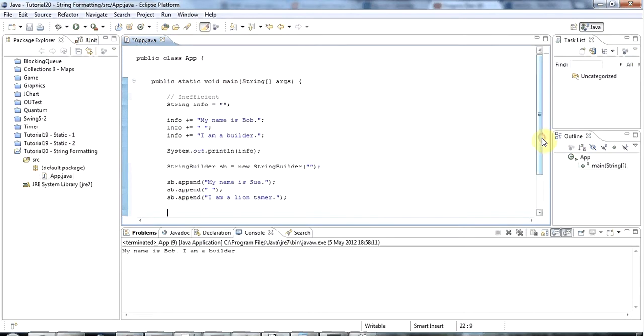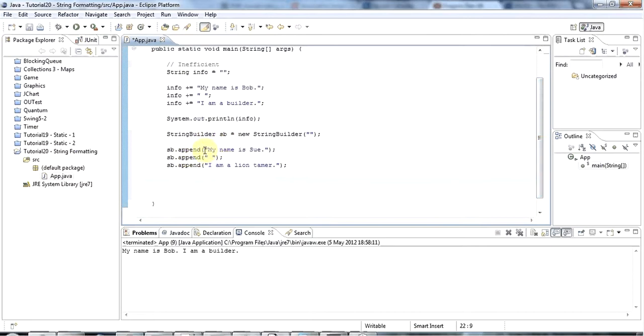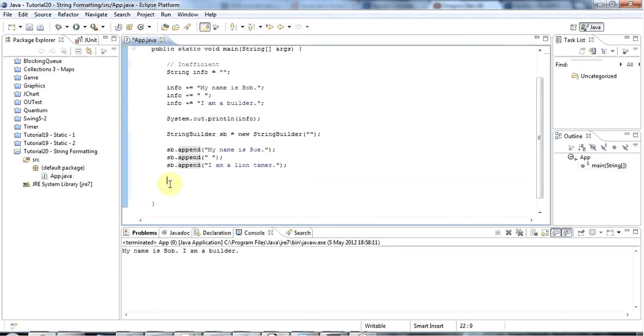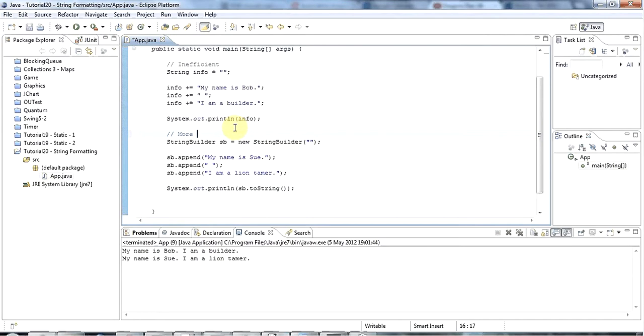What I'm doing here is this string builder is having text appended to it, but in doing the append, we're not creating a new string builder, we're just literally modifying the contents of the existing string builder, which is more efficient than doing this, where we create a new string every time. And finally, to get my text back, I can do sb.toString. So if I do sysout sb.toString, that will get me the text that this string builder now contains. If I run that, it's pretty much the same as you get from doing this, except that it's more efficient. So let's put a comment here: more efficient. And that's really the whole point of String Builder.